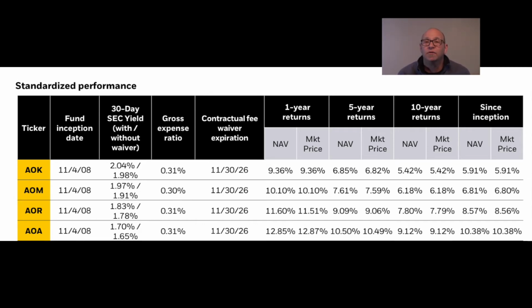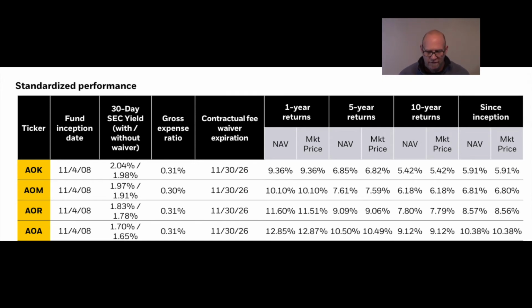So the gross expense ratio for these, you guys, is 0.31%. So 31 basis points. It's kind of expensive for me. I like my ETFs to be 0.2 or lower, but remember, this is an idea where you don't want to invest in multiple funds. You want to buy one ETF and be good to go. So if one of these fits your risk tolerance, it's an easy way to do it with one single fund, right?